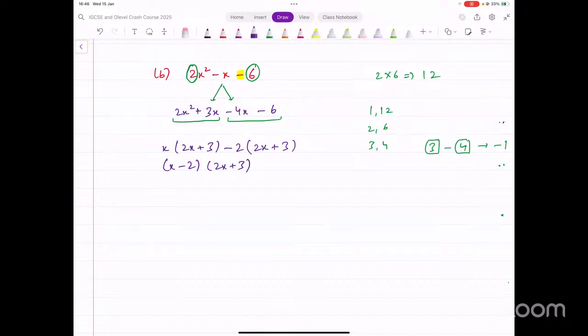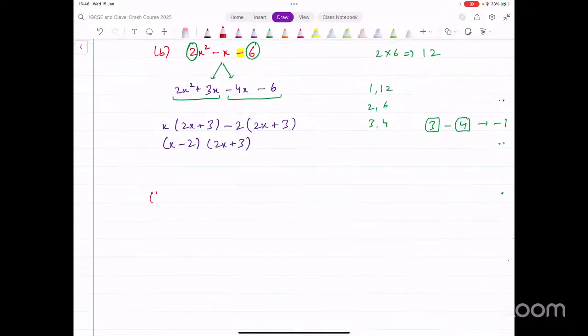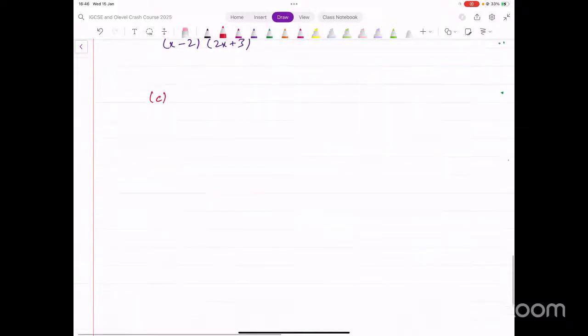Okay, so that's how this middle term breaking process works. Since we have to do this a lot, you need to make sure that you understand it really well. Let me write down another example. Let's say you've got something like this: 2x squared plus 29x minus 15, and we want to factorize this. How do you think about this now?